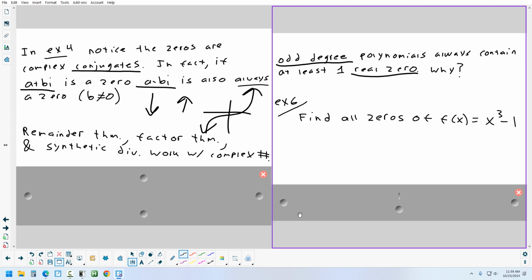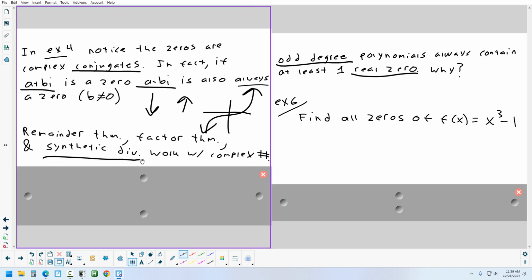So looking at this problem, x cubed minus 1, will it cross the x-axis? Yes, absolutely. It is an odd degree polynomial. It has to cross the x-axis at least once. And we have to use that fact to help us. Because the highest exponent is a 3, can you plug that into the quadratic formula? No. That's not a quadratic, that's a cubic. So the only way that you're going to be able to solve this problem is if you can turn the cubic into a quadratic. And we have to do that with division.